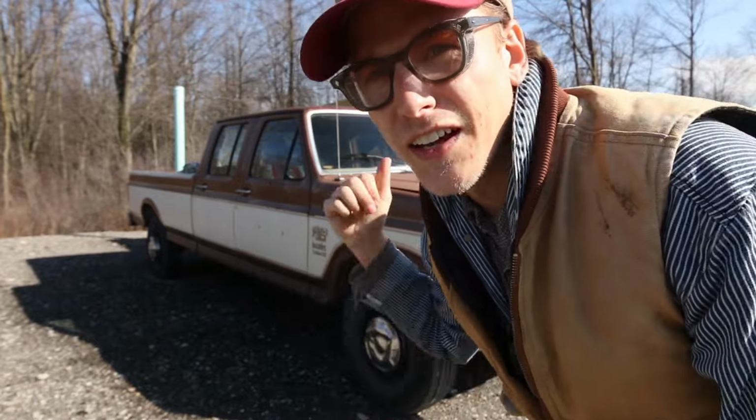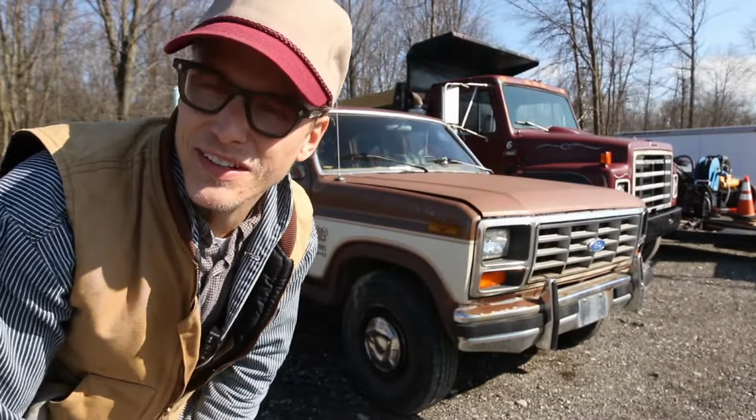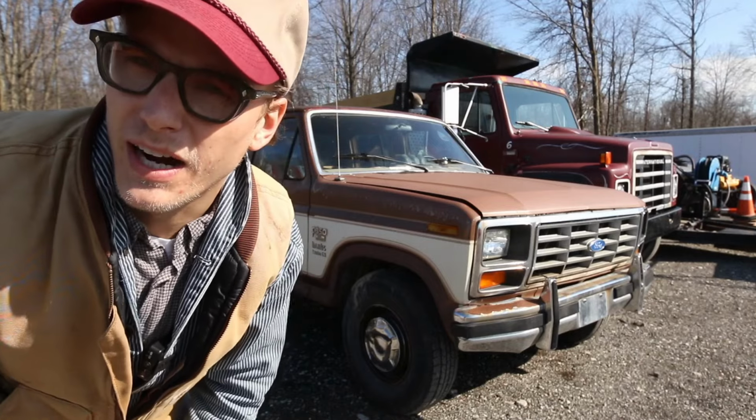So I'm going to swing by, grab that truck, see if it'll start up. If it doesn't, then we're just going to drive this one. But I'd rather go a little more classic today. I got my dog with me, and kind of just want to go for a Saturday cruise. So here we go. If you don't know anything about this truck, it has the 6.9 IDI diesel in it, made by International.